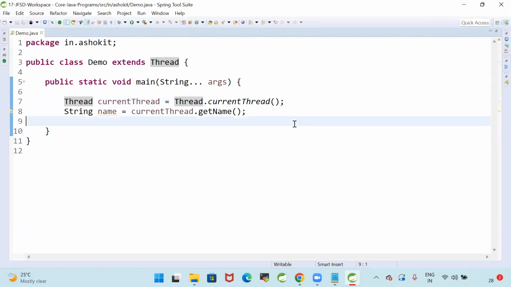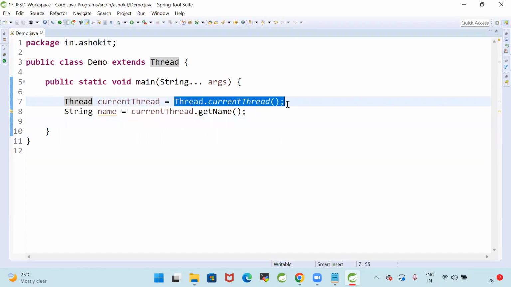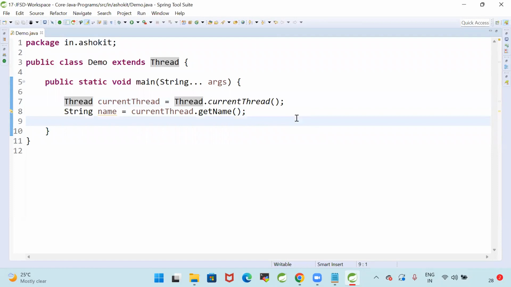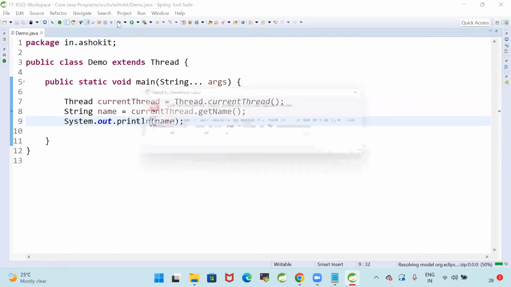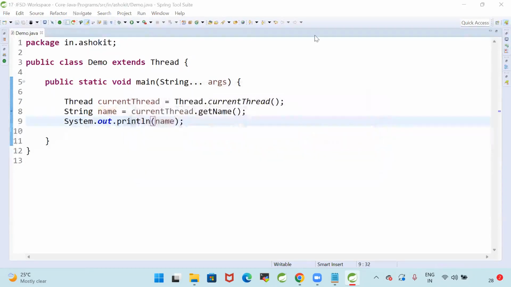To execute that program, JVM is creating one thread that is called main thread. How to get that main thread? Thread.currentThread is the method which will give the thread which is running in our program. Once you get that thread, you can get the name of that thread also. That thread name will be available as main.